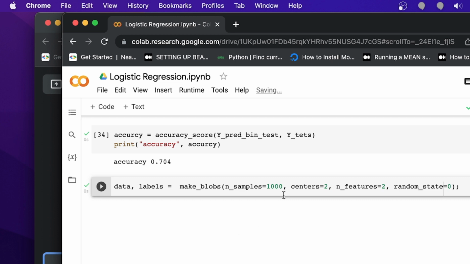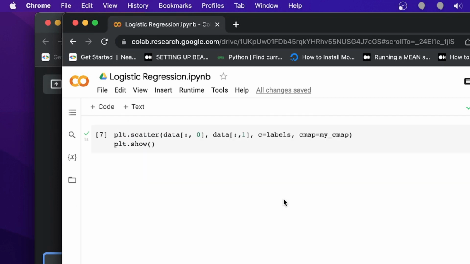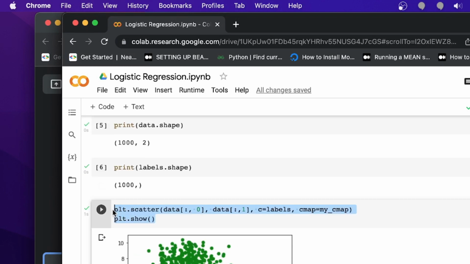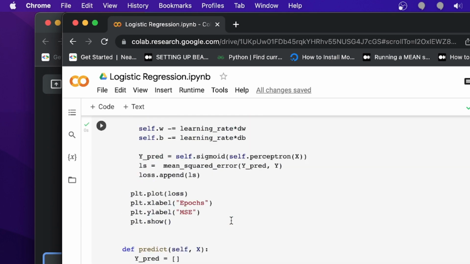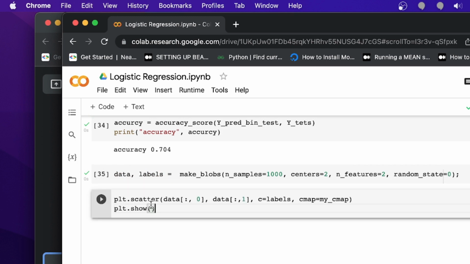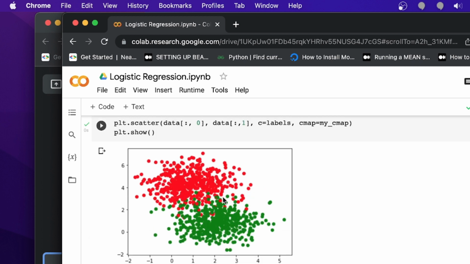For a simple data set, this model returns very high accuracy. So I'm going to show the graph so that you understand what is inside the data.